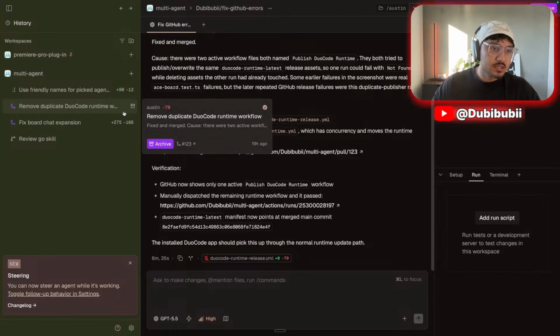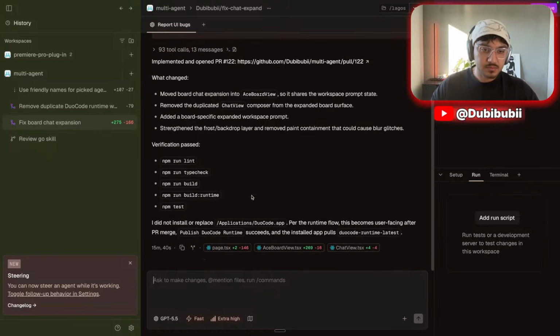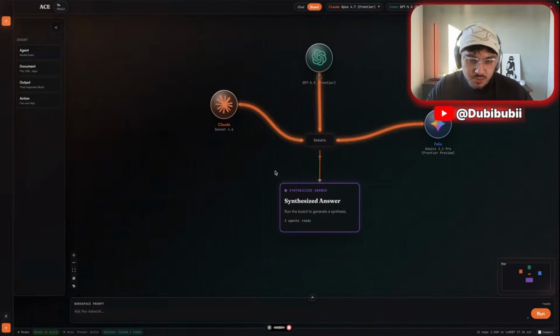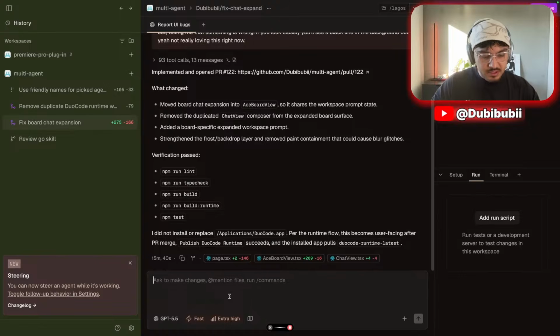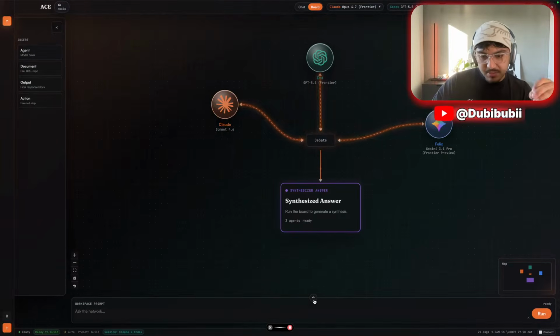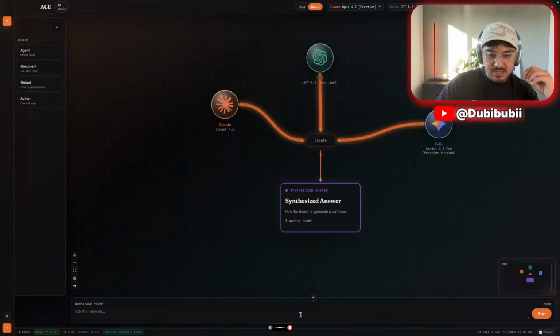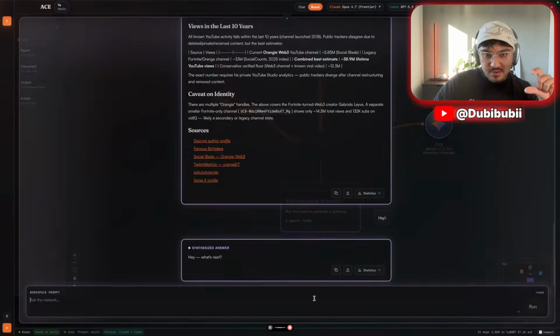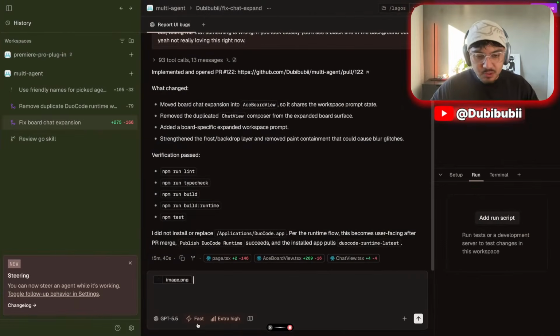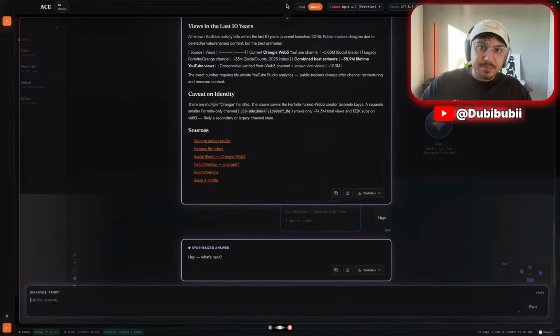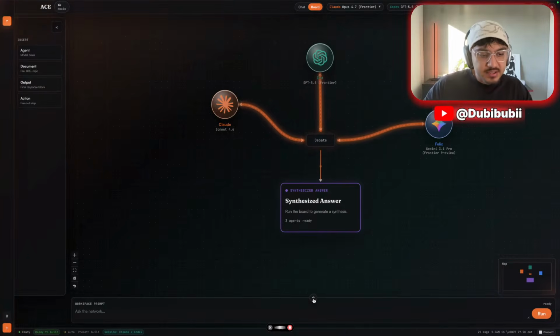Okay, let me get rid of that, keep it. Fix board chat expansion. I still feel like there's a lot of issues with the expansion of the board chat. Right now you can see that when it's minimized, it looks clean. I like the minimized version, but as soon as I click expand, it feels as if it doesn't work properly. I don't know how to fully explain it, but the expanded chat is still getting issues with the background glitching out and flashing. It flashes between white and more transparent. And I feel like maybe there are two layers that are conflicting with each other.